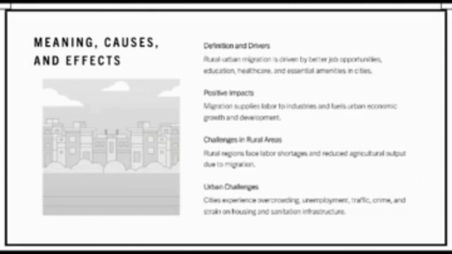Migration is a notable factor in population growth, and it has implications in rural urban migration, which we are going to examine now. What exactly is rural urban migration? It simply refers to the movement of people from villages, that is rural areas, to cities or urban areas. And what are the causes of rural-urban migration?